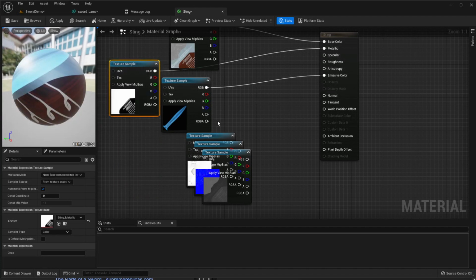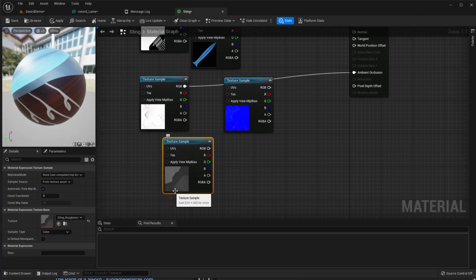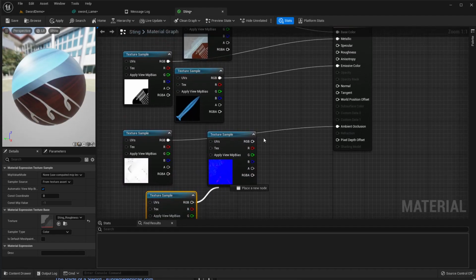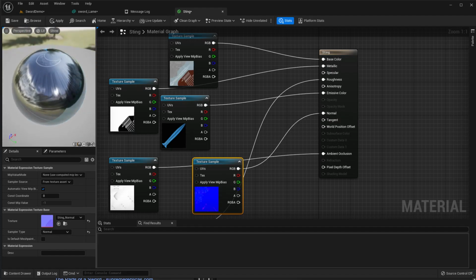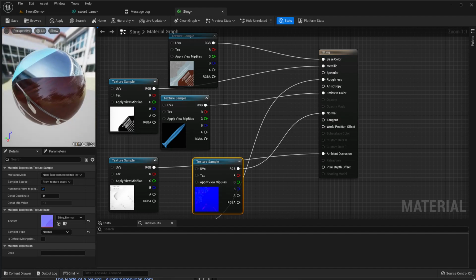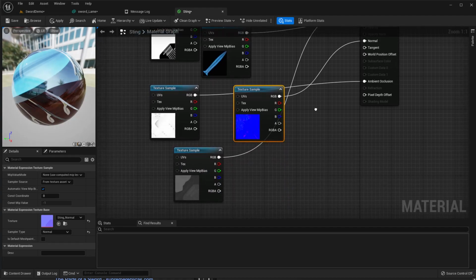Here ambient occlusion, roughness, and normal. Okay.